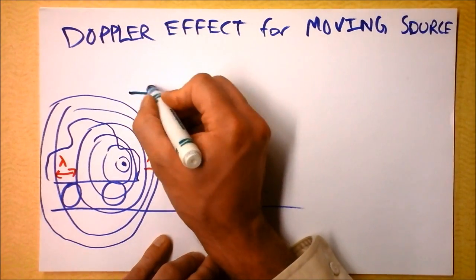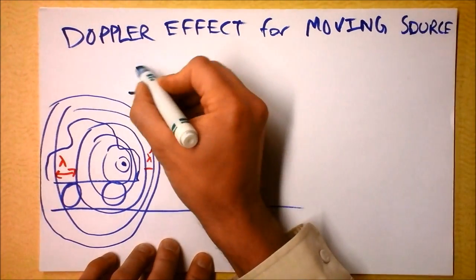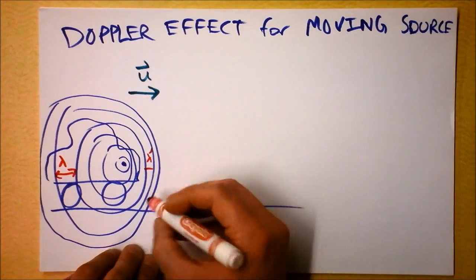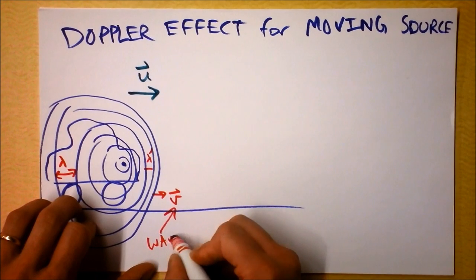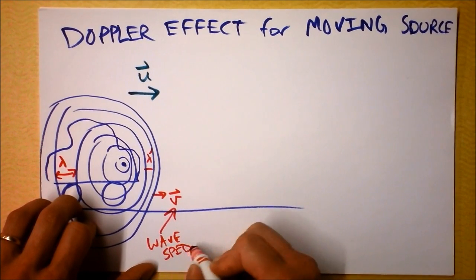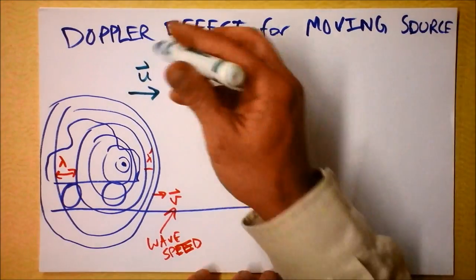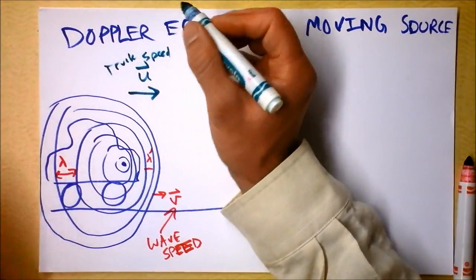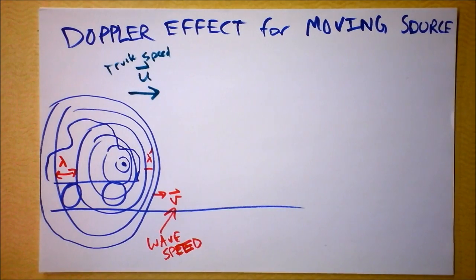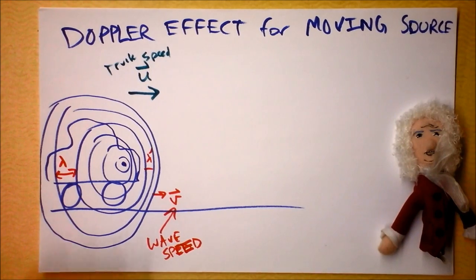So the truck is moving at a speed u. And the wave is moving at a speed v. That's always going to be our wave speed. And the wave is moving not quite as slowly as the truck. Let's see, this is going to be our truck speed, or the speed of our source. So we need to try to figure out what's going on, because Newton's over here waiting to hear the sound, and he's not going to hear the same pitch as he would have otherwise.